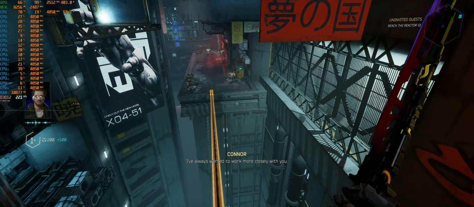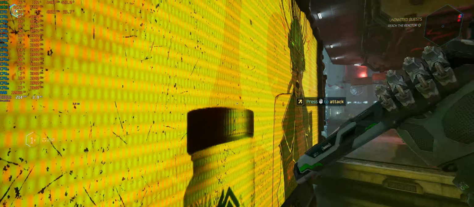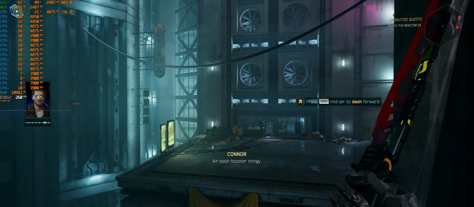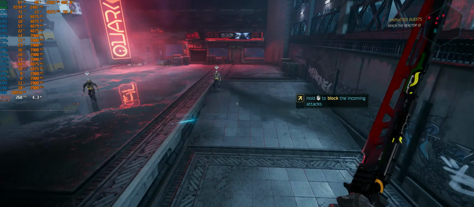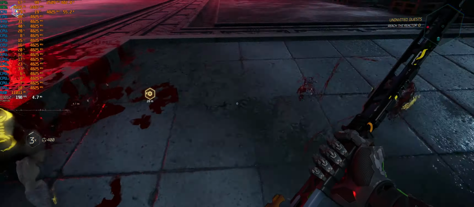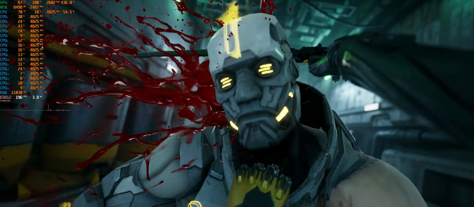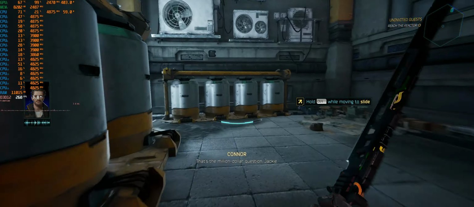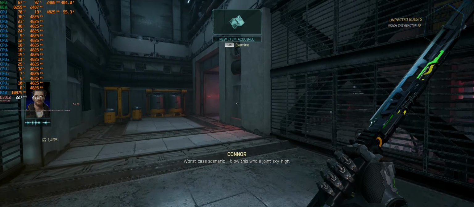Sure it is, Jackie. I've always wanted to work more closely with you. Don't take it away from me. We chopped that guy's head off. Yes, we did. Ah, it's getting tricky. But you should be fine if you use your air dash booster thingy. I know. It's like a frickin' tornado of blade. Alright. Grab him. He's not using his brain, so we'll just get rid of it for him. $1,000,000 question, Jackie. Best case, it is just a training scenario, but some threats still take us down. Worst case scenario, blow this whole joint sky high.